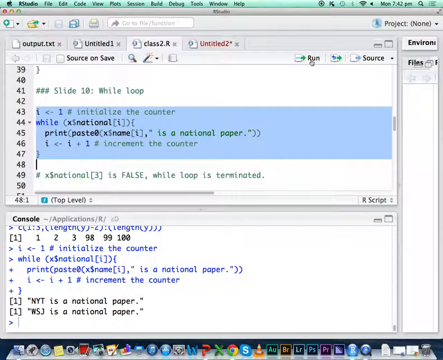I want you to search the whole sequence of the data from the beginning to find the first newspaper that has circulation more than 5 million, and display the result.